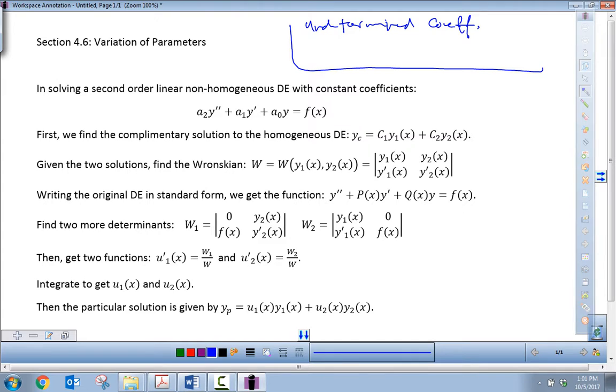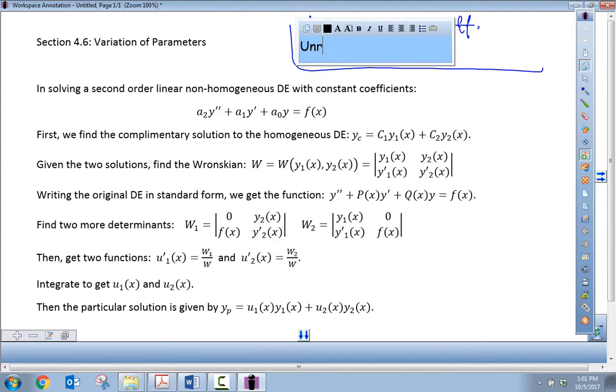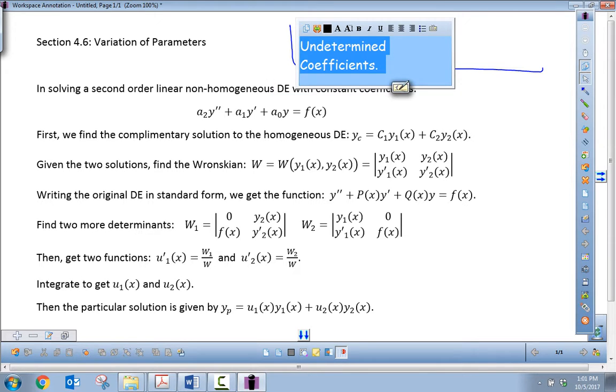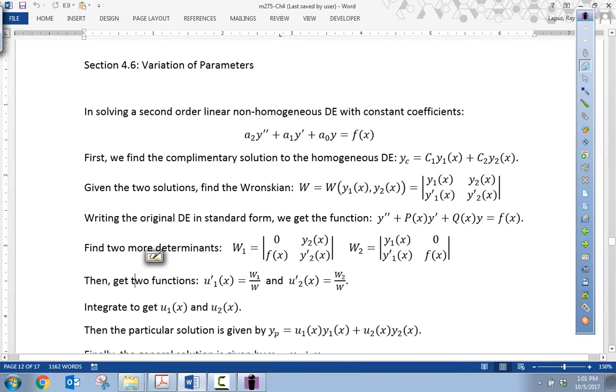This says undetermined coefficients. I don't know. Maybe I should have just typed it. You know, I should make use of this a little bit more. All right, see what we can do. Let's get rid of the other one. That's typed up. Get a little bit bigger. Whoops.